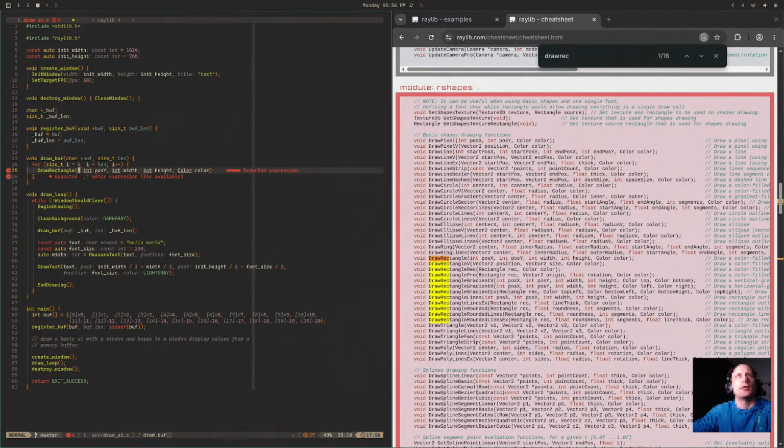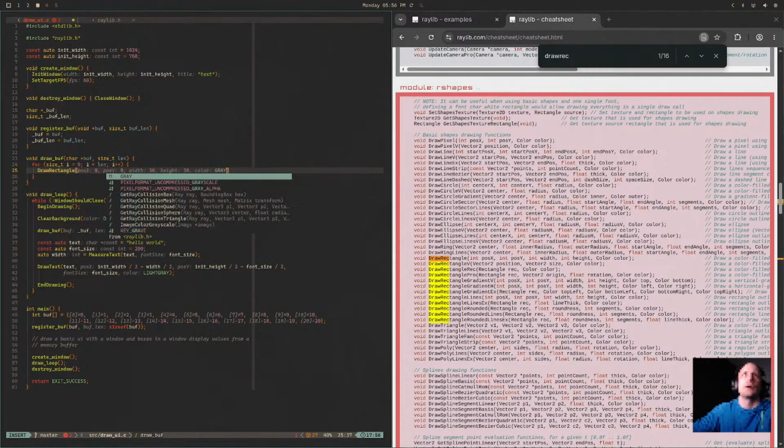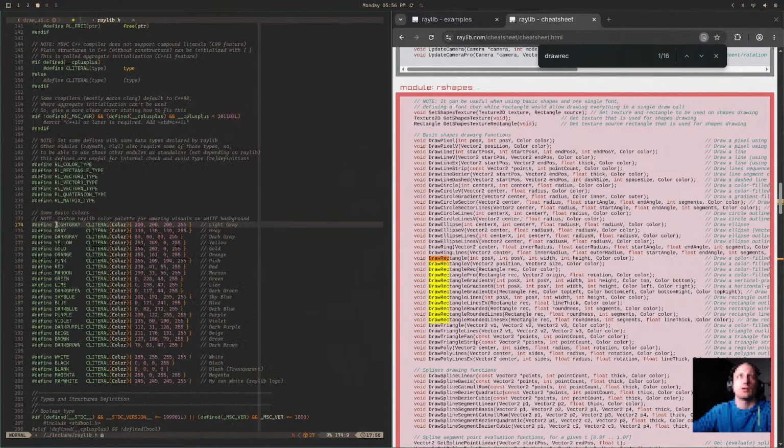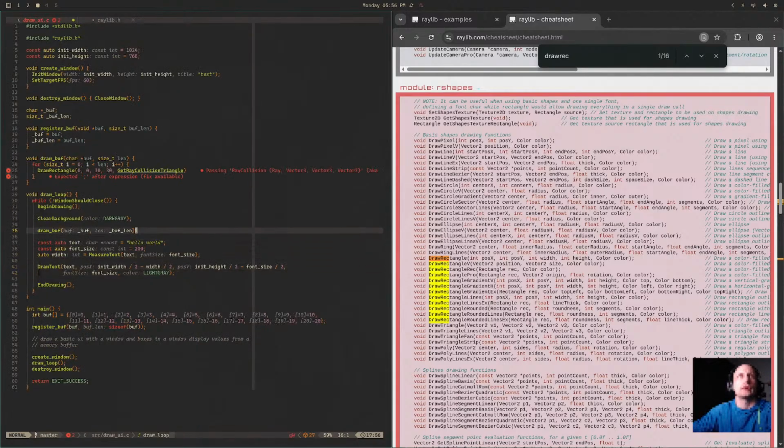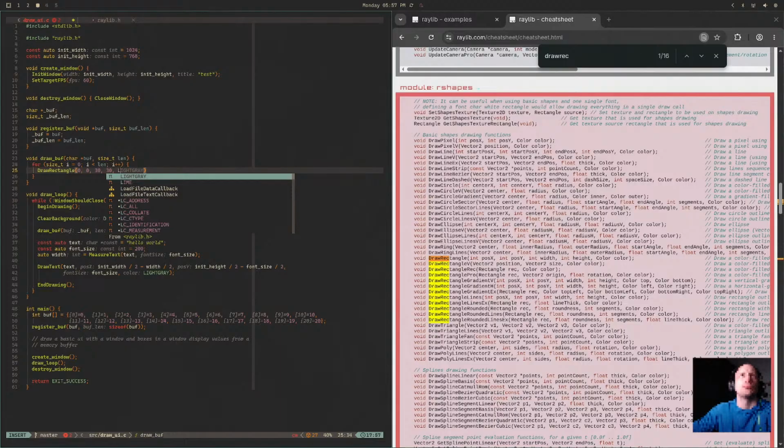So X, Y, width, we'll say 30, height 30, color, what is this going to be, dark gray, is light gray, dark gray, we'll do light gray. Oops.